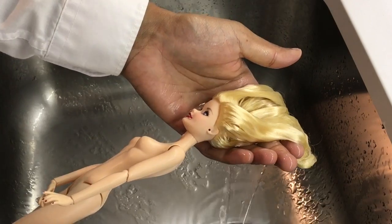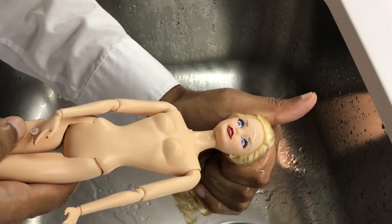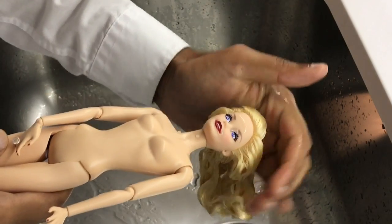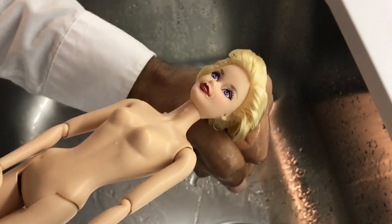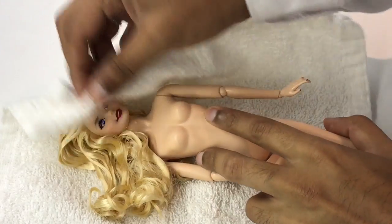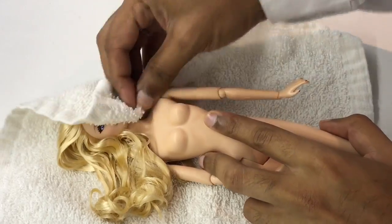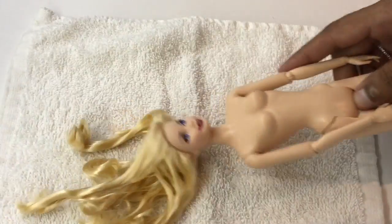So after I have completely washed out all the conditioner, I give her hair a gentle squeeze to get rid of all the excess water. Again, I'm trying to protect the curls and not kind of rat out the hair, because that would really not be cute, okay? So after we give her a good squeeze, I then transfer her over to a clean washcloth. In her case, it's like a full-size towel.